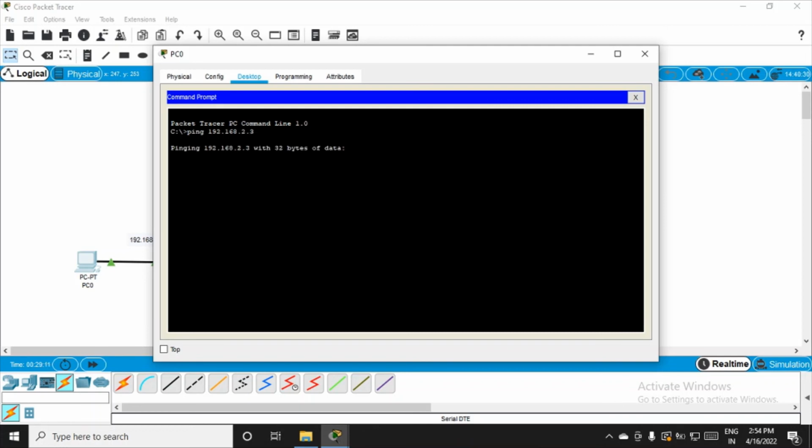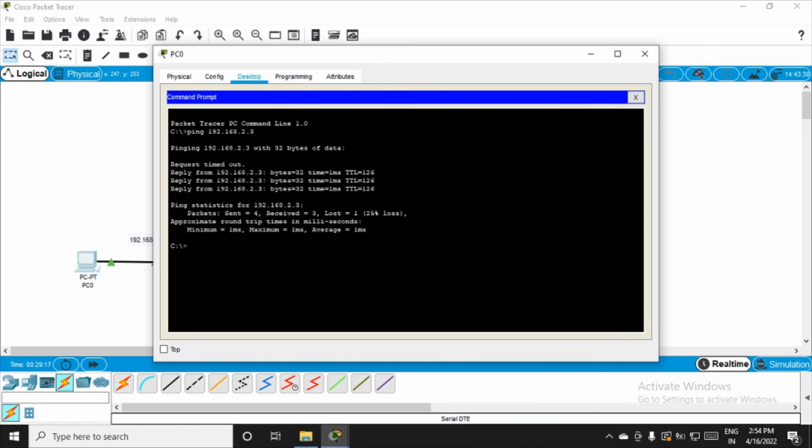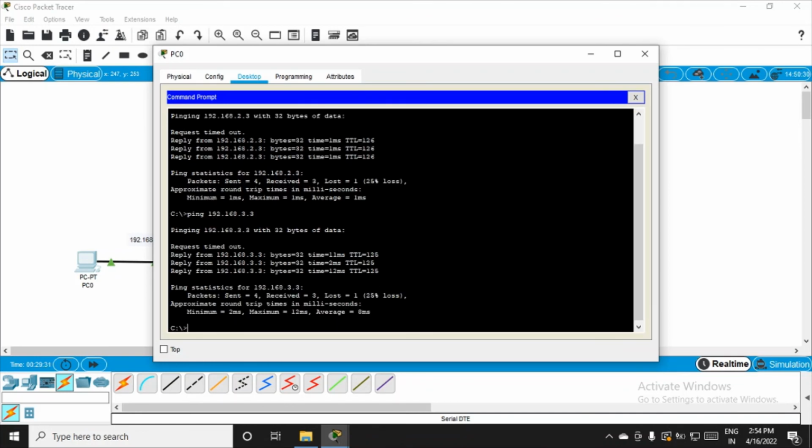Let's see if we get the reply here. Yes, we are getting the reply here. Let's try to ping the other machine, 3.3 on the other network, and let's see if we get the reply here. So here also we are getting the reply. So now we'll begin with the actual practical.